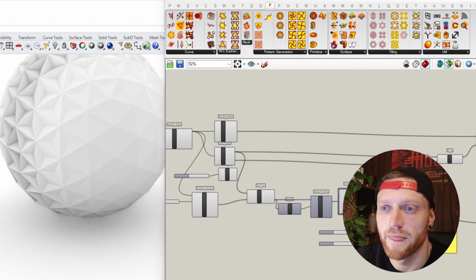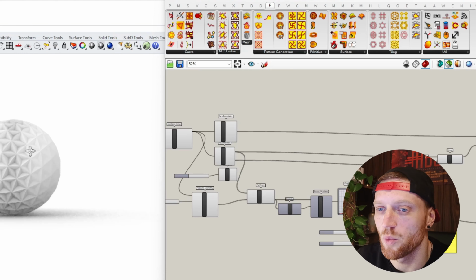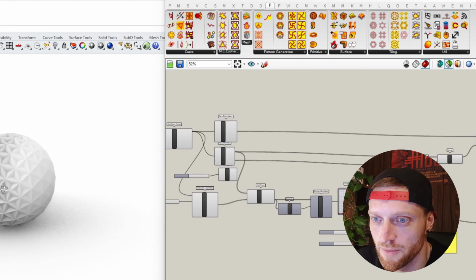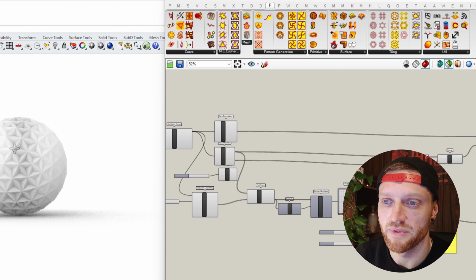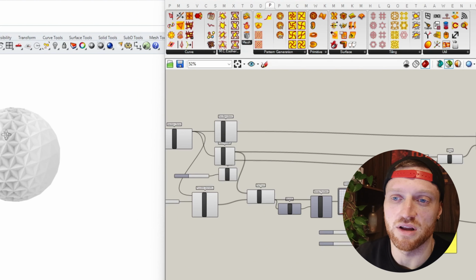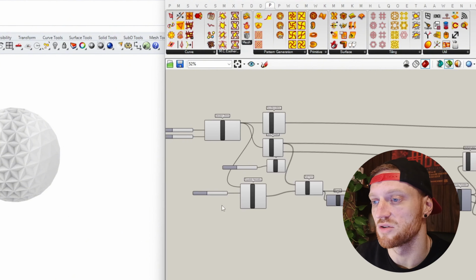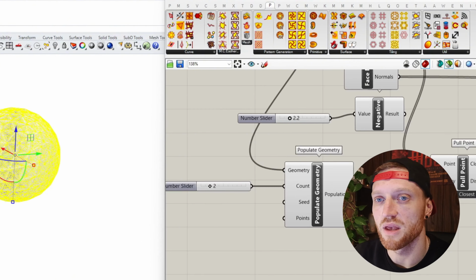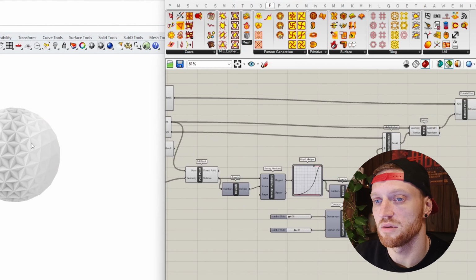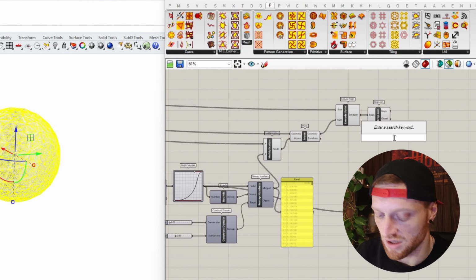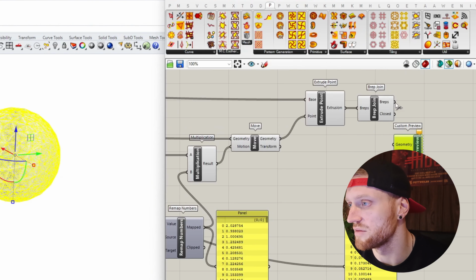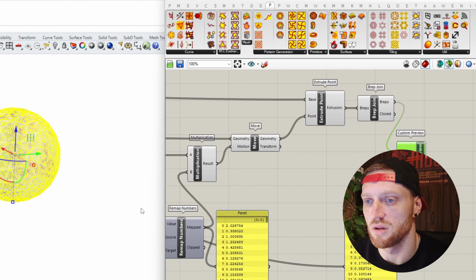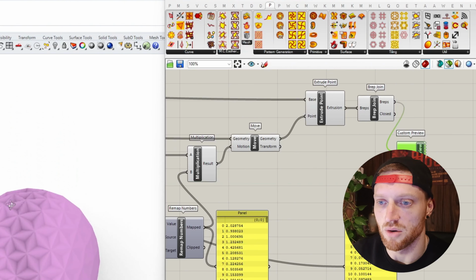And now if we look at it in the rendered one, then we see that when it gets closer to the points, the depth of our extrusion reduces. And the further it goes from these points, the deeper it goes. So that way you can create a really nice natural transition and a cool effect. You can also just increase the number. Maybe if you don't want to bake all the time, you can also just make a custom preview of the geometry. And let's delete this one. And now it shows right away.